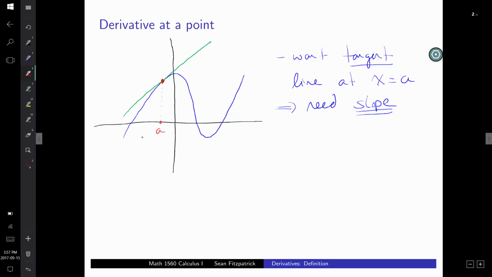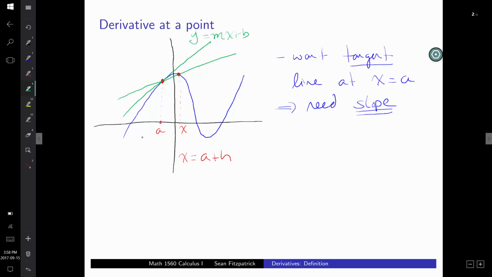So we go over here and we say, let's just choose another nearby point. Okay? And we'll call that point x. So what is x? x is a plus a little bit, right? Because we want to think of this h as a small number. It's telling me how far away x is from a. And then we draw the line that passes through those 2 points, like so, right? And so here's the slope that we want, right? We're looking for a line that looks something like that, y equals mx plus b. Really, we just need to know the slope because we already have a point, right?